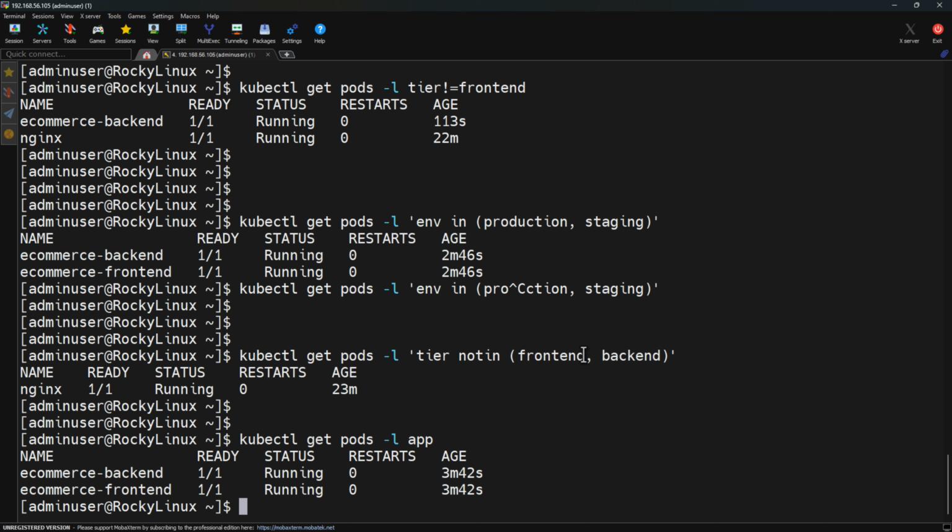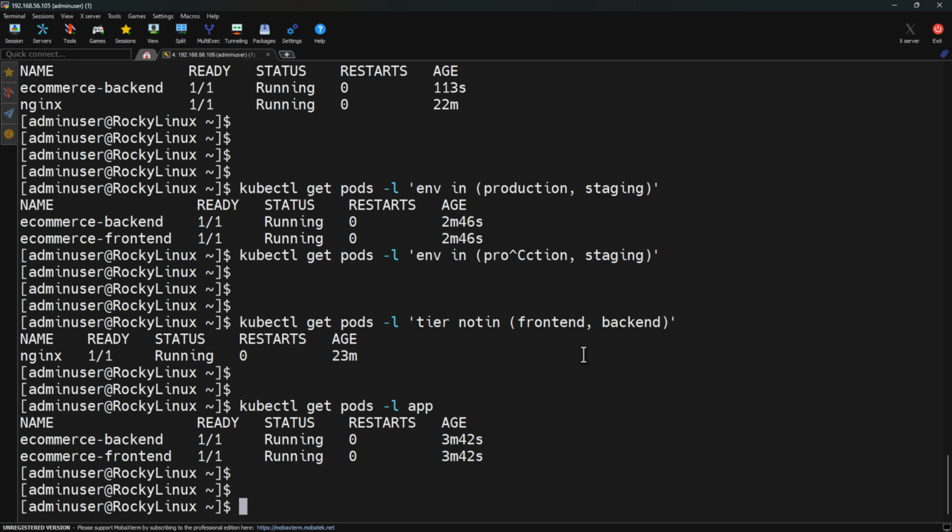Services use a selector to know which pods to connect to. Let's create a backend service that connects only to the backend pods. So let's create a service YAML file, service.yaml.